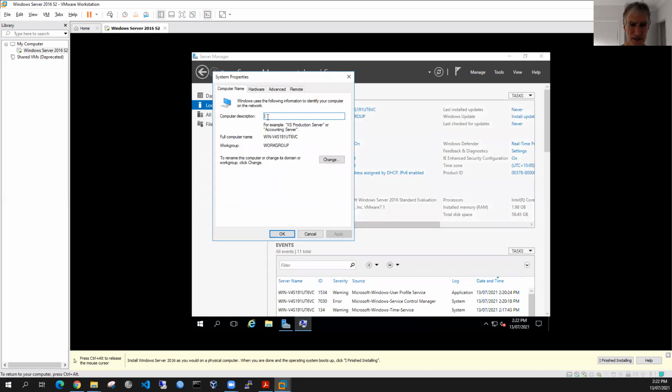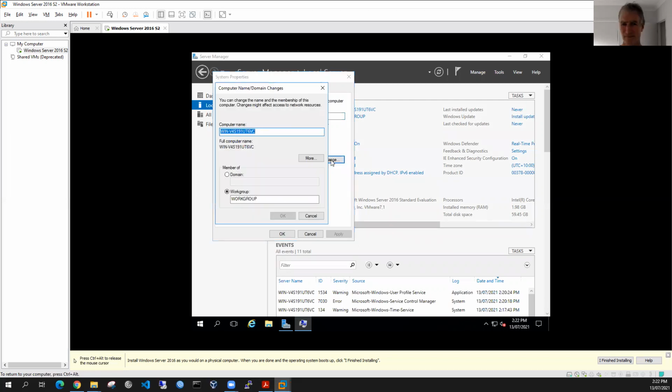Here we go. And what we want to do is change the computer name to Client 2016, which starts with a C.